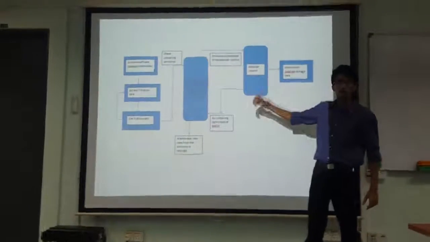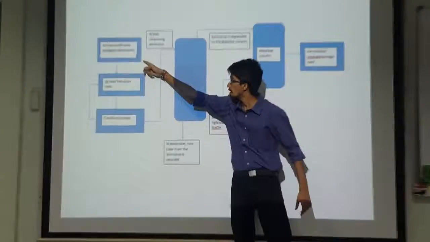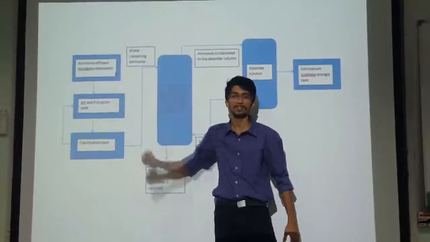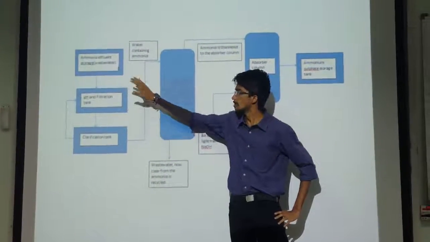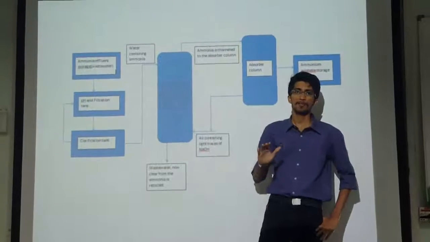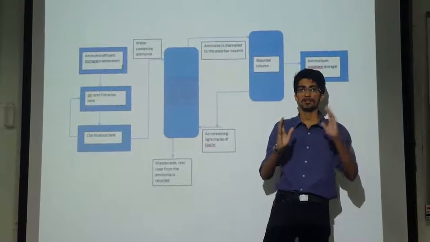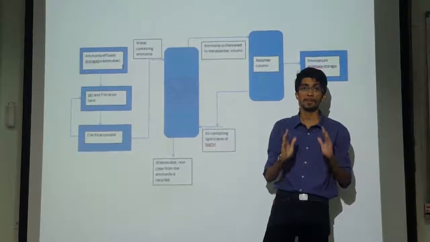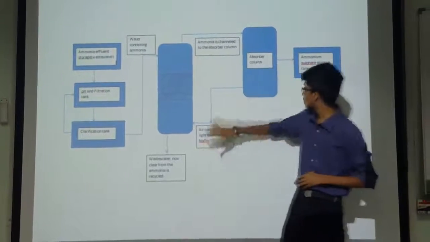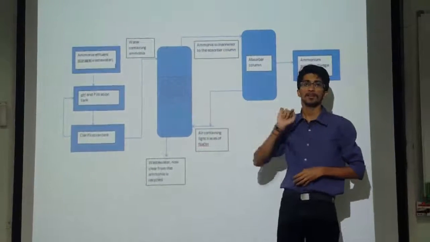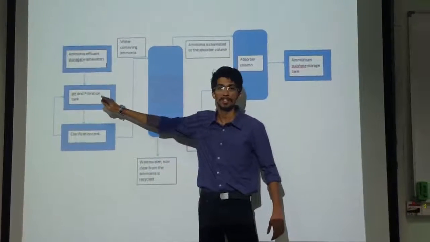We first collect the wastewater in a storage tank, which is here, and it is then sent to the next tank, the pH and filtration tank. What happens in this tank is that the wastewater is checked for its pH and the presence of heavy metals. This is because it needs to be at the optimum pH so that the stripping can go at maximum efficiency. If heavy metals are present, they can hinder the column, which means they can damage the column over time. That is why heavy metals must be removed at this tank itself.